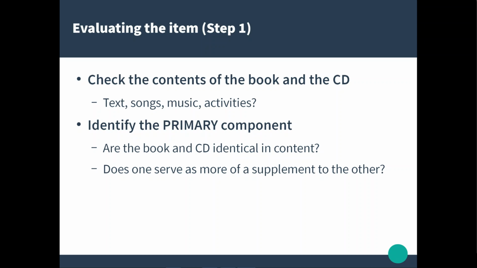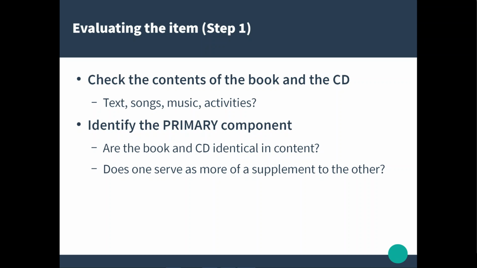And just keep in mind that some read-alongs that you pick up are going to be pretty straightforward in identifying what the primary component is. But others can be quite challenging, and even the mentors have had a difficult time determining what the primary component is for certain items. And again, when we get to the examples, you'll see how tricky it can be.